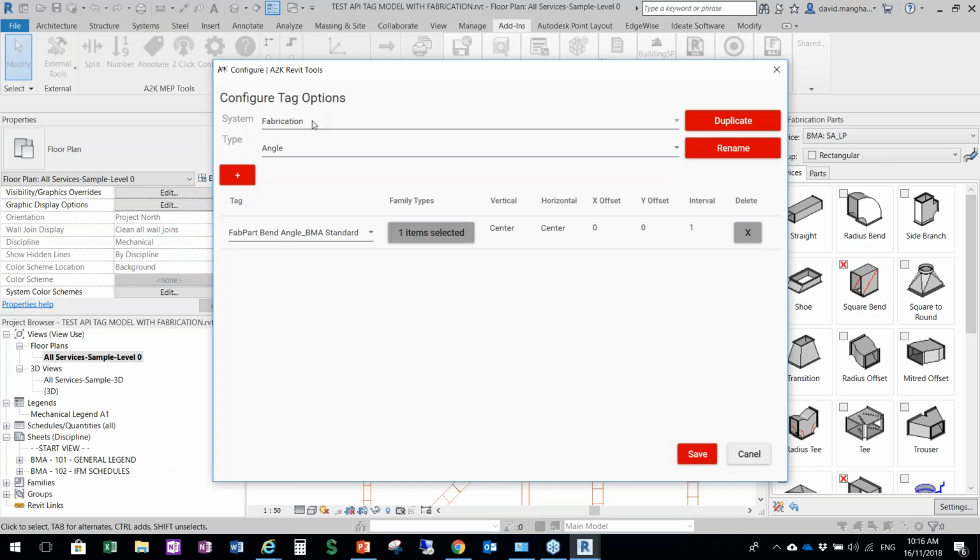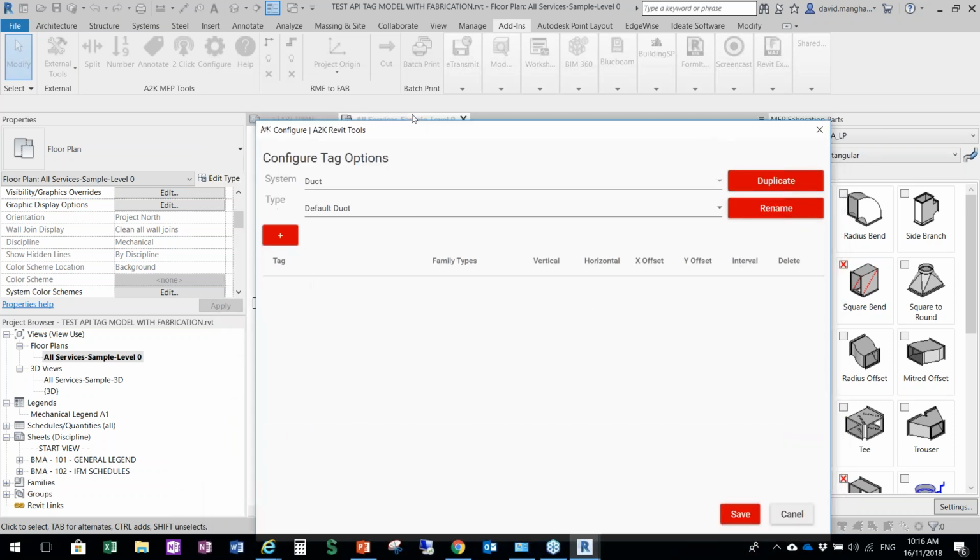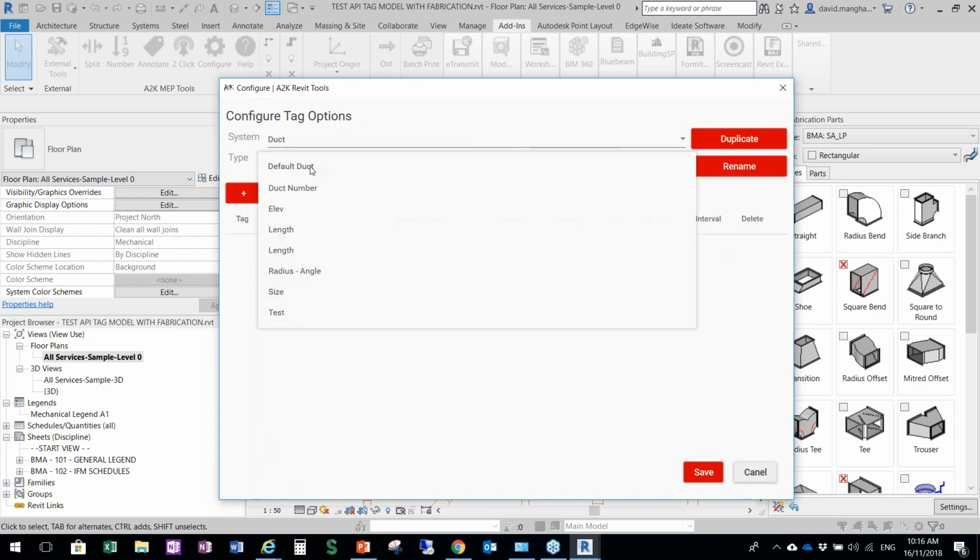It's you making the assumption that you're going back to change something in this configure tag options. Generally, we've made the assumption that once you've configured your tags, you wouldn't really be going back in to change things. So focusing on the duct system that I've modeled down underneath this window, we have a default duct type here.